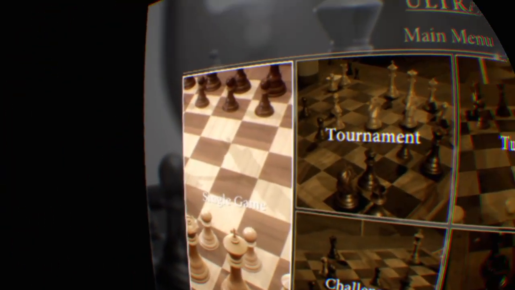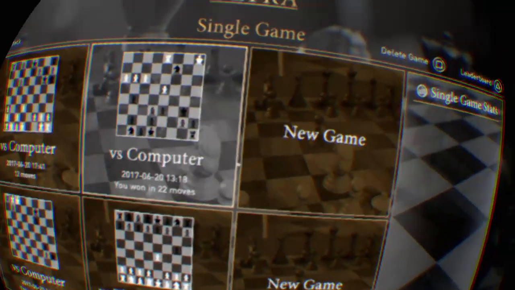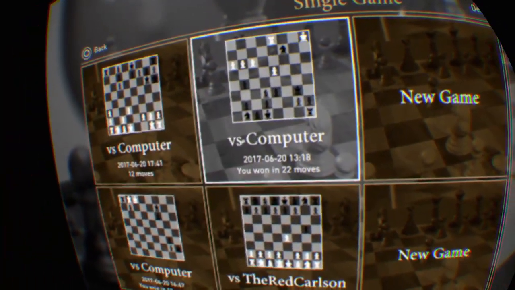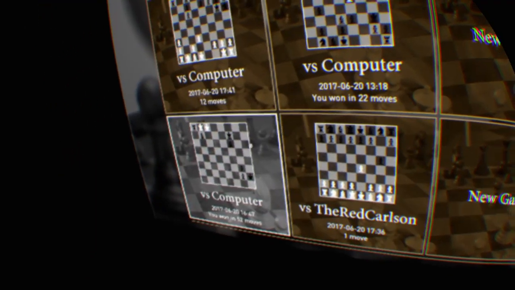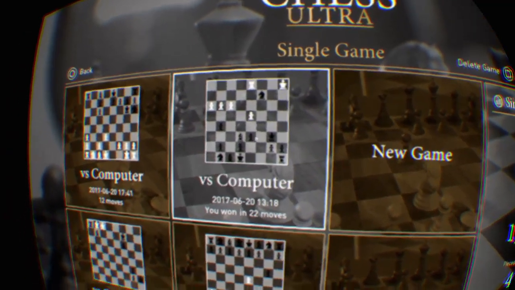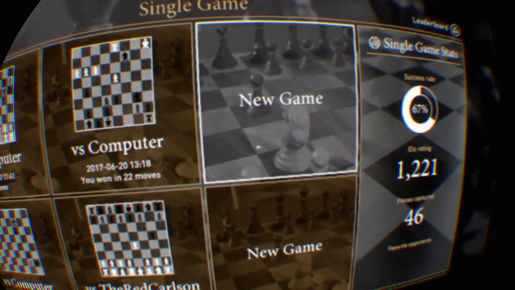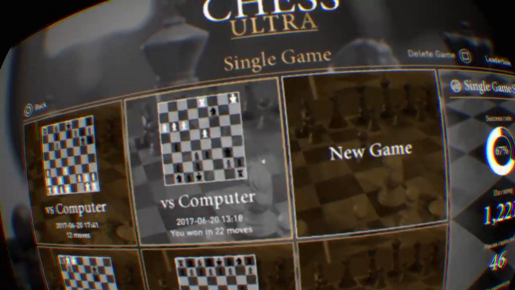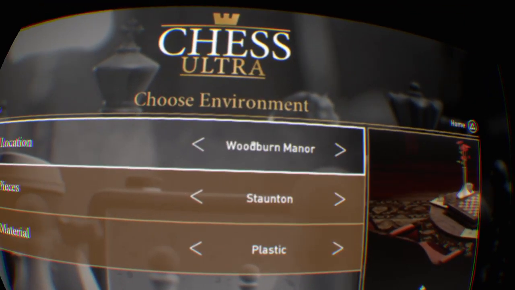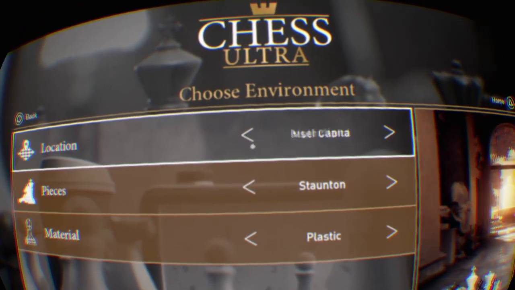So one cool thing about this, I'll show you the menu, the whole game itself. It looks like you can have up to 6 matches going at a time. Some are versus computers, this one's against a real person. And the way it works is you can just come back whenever you want to. So you can have a few simultaneous games, and if you're playing against somebody online, you can just switch off between those. So that's pretty cool. And when you go to select a new game, you've got your location. You've got the Woodburn Manor, this Italian museum, which is just beautiful.